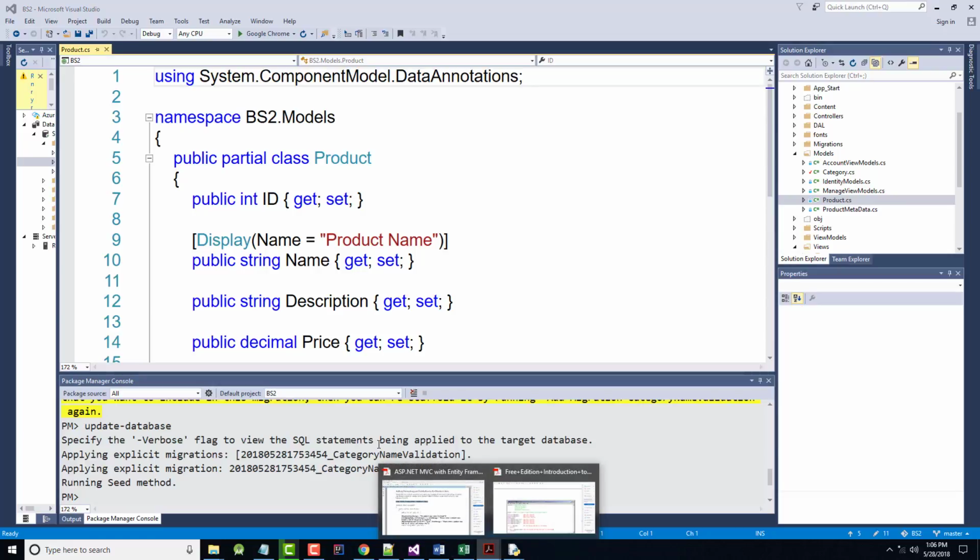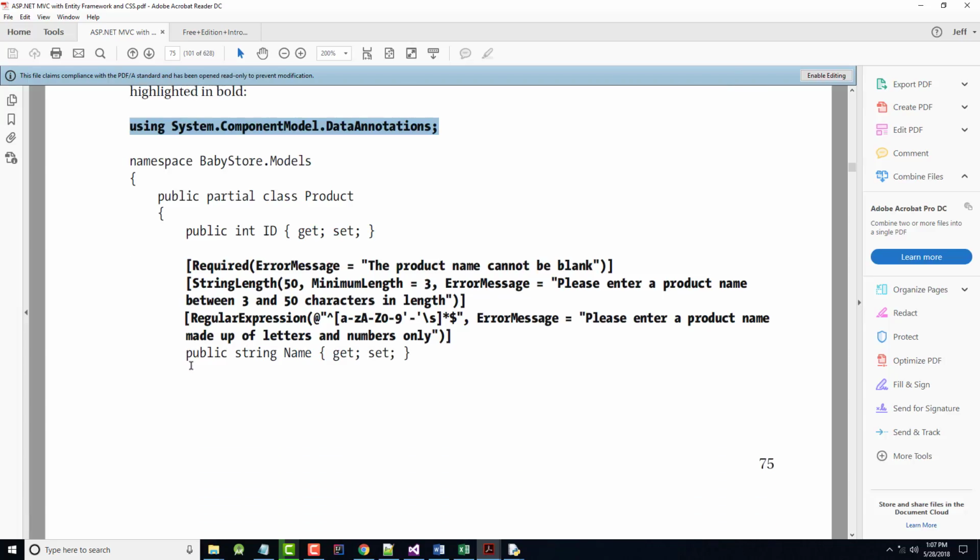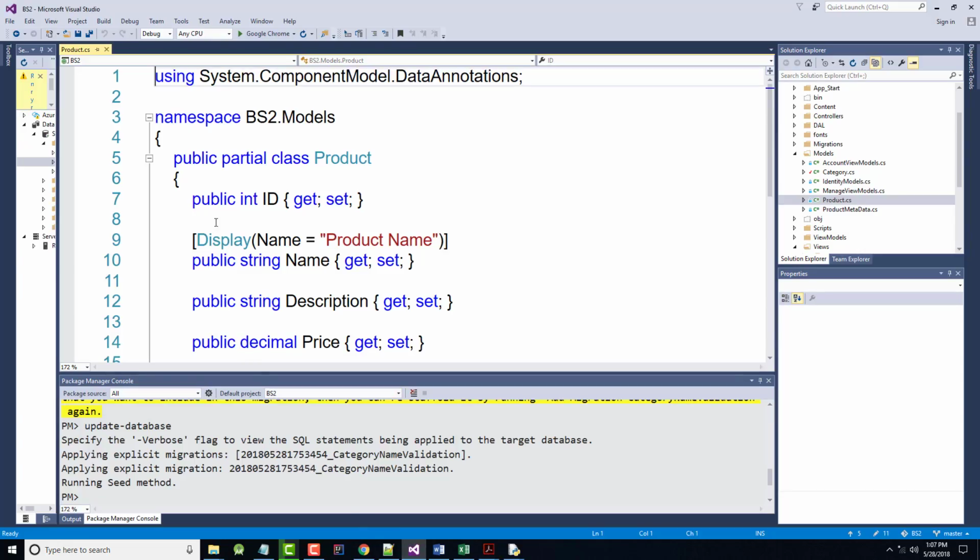So let's look at what else is in here. The author says before the name, we want all of this stuff to go in there. So let's just copy it. There's our name field. Display, yeah, we'll leave that one there.